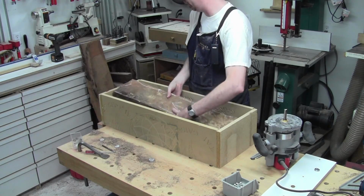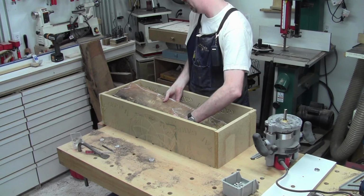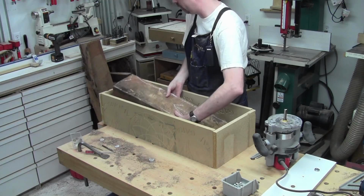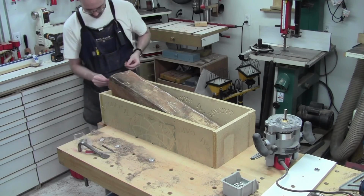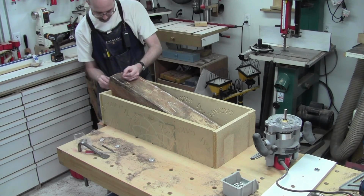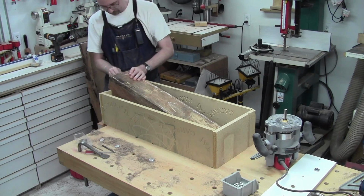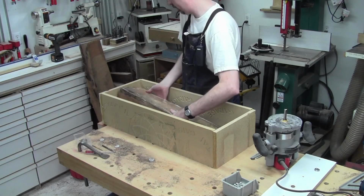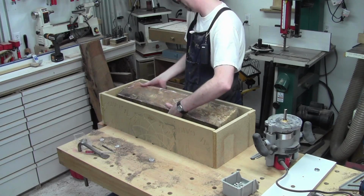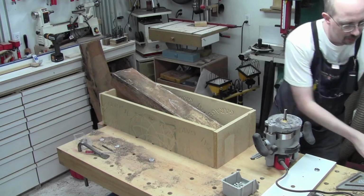I guess I could come at it this way too. No, I'm going to go like this. And so what that means is I'm going to have it like that. Yeah, like so. And I'm going to use 2 screws in each end. So I'm going to put one in the wider spread 2 holes and just use that as my locating zone in the particle board end here. So we'll just have it at an angle, and then I'll just do like that. I think I'm going to hold it and then pound on it with my mallet to make the mark.